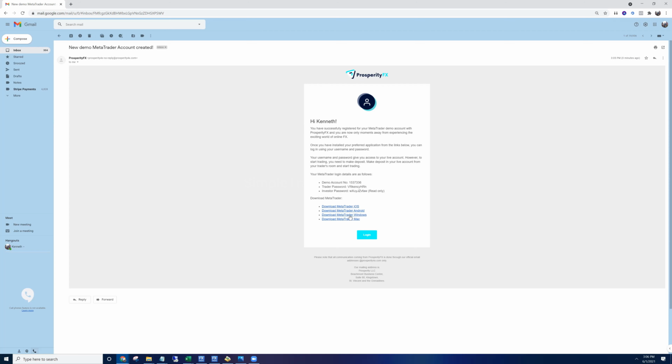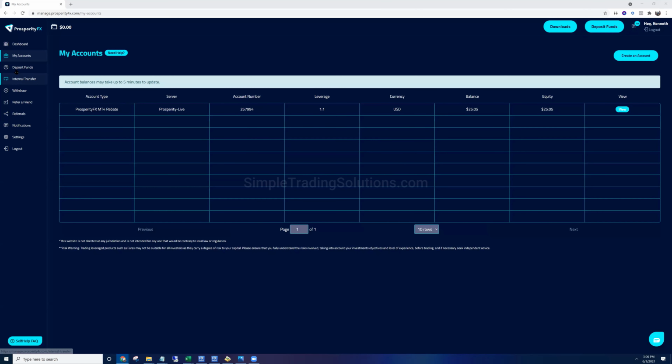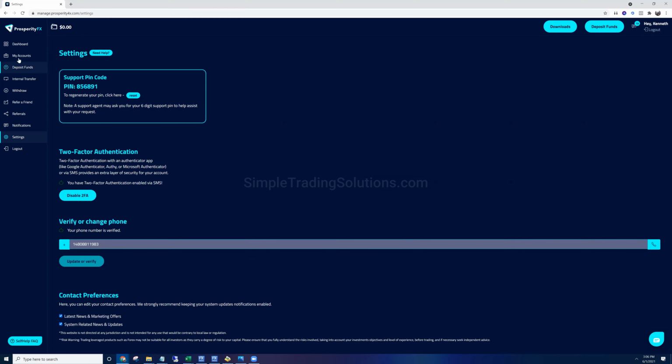Okay, what you'll do is you're going to click right here. If you're on a Windows, you're going to click download MetaTrader for Windows. If you're on a Mac, you'd click it here. I think that there's probably a way to find it inside of this area as well. Let me just check and see.